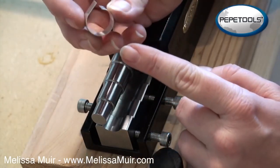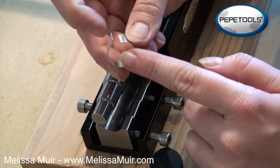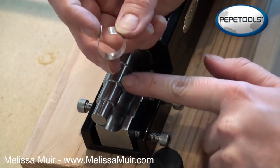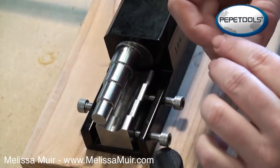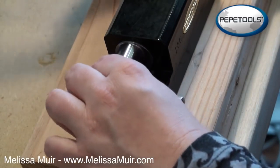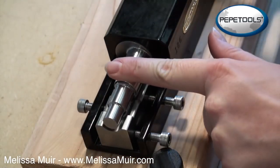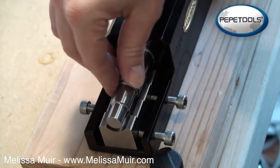Okay, so at this point we've got this pretty rounded. It's forming well, but you can see that I've got this straight edge here. So I'm now going to move to my third mandrel, which is where I really want to be anyway. Feed my ring back onto this, and I'm going to form that last little section here.